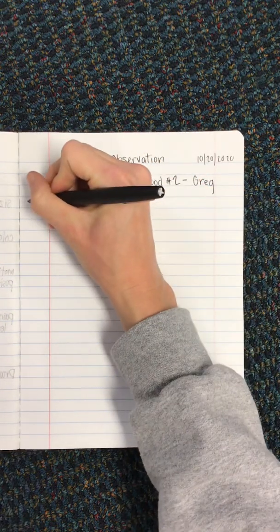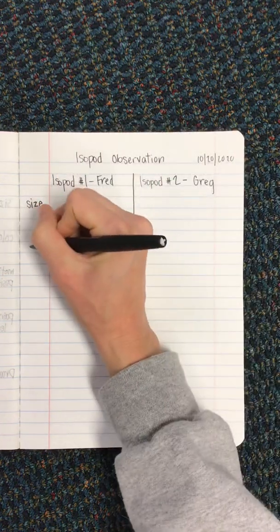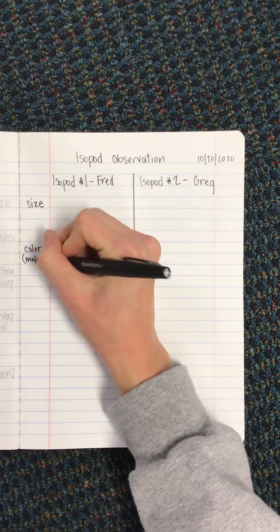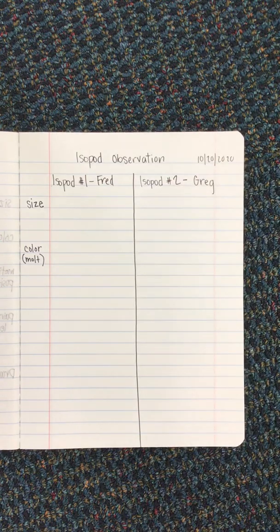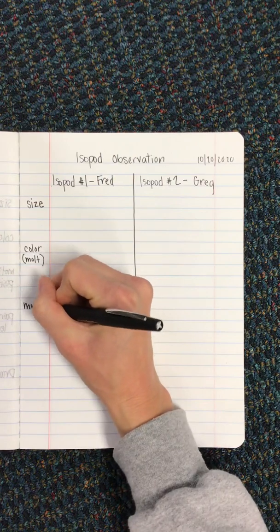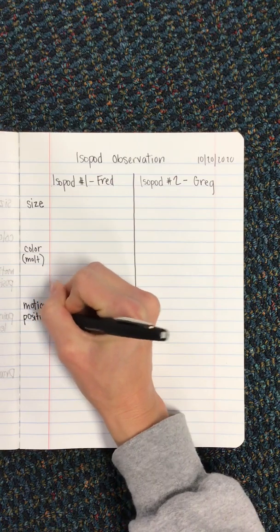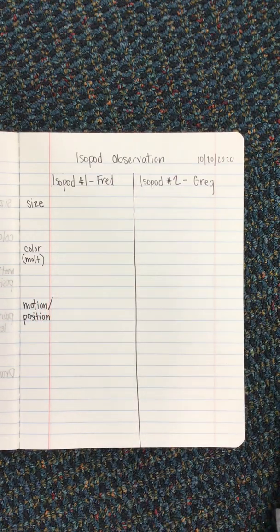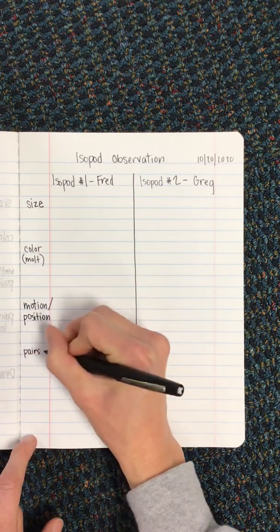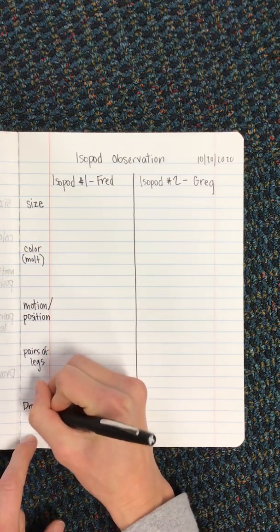First, we're going to look at size. Then we will look at the color. And remember, this tells us if they have molted and where they are in that process. Next, we're going to look at motion and position of the isopod. Next, we will look at the pairs of legs. And finally, we will do a drawing.